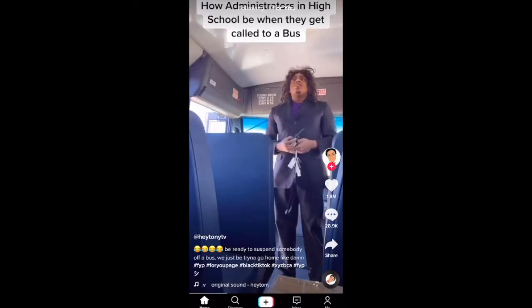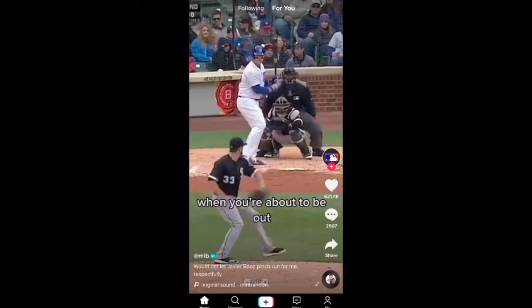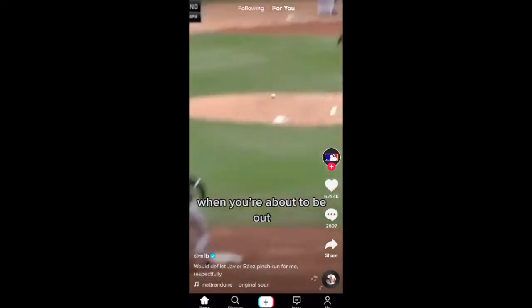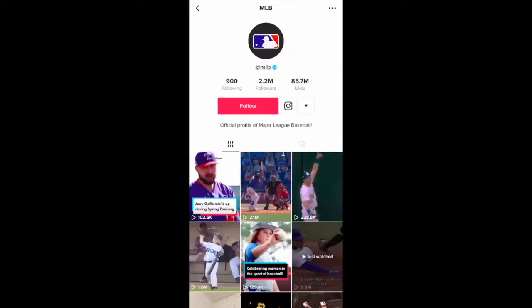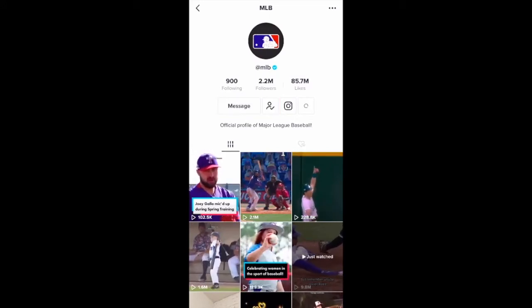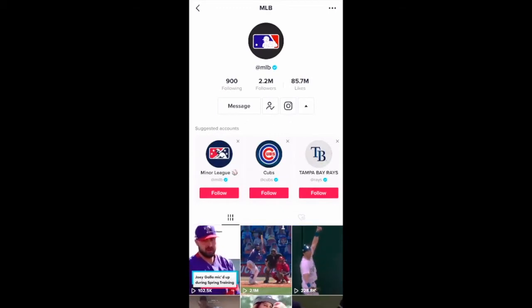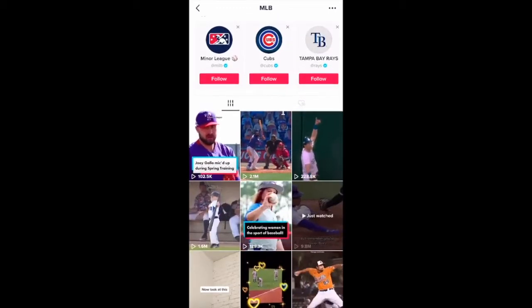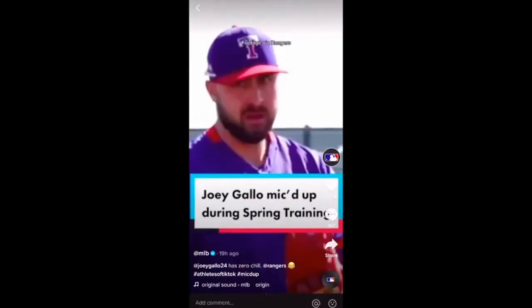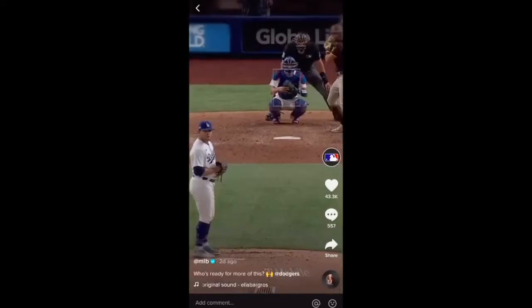Okay, a little bit more about navigating the main screen. If you're flipping through the videos here and you see a video that you would like to learn more about, you can always swipe left, and it's going to show you who posted that video. At the top of the page, we'll see that it's the Major League Baseball TikTok account. We have the ability to follow them just by clicking that button there. And then after we follow them, it's going to give us some other suggested accounts we could follow. But you can also slide down here and see all their videos. Click on a video, and now it's just the same as navigating the home screen, except you'll be navigating through all of their current videos.